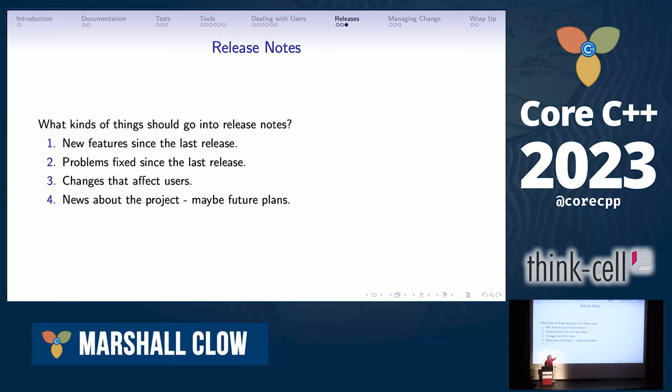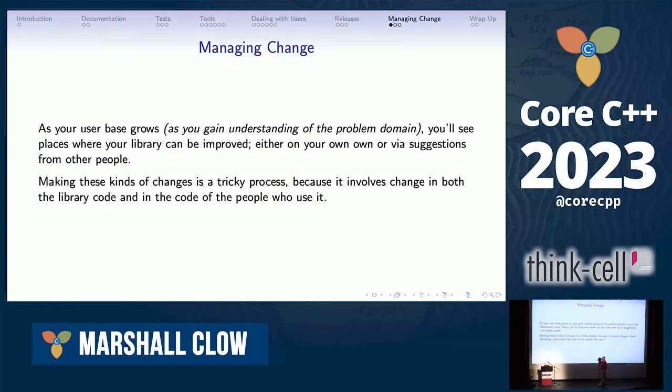Okay, person who asked earlier about future plans, the release notes are not a bad place to put future plans. And if you have regular releases, you can update them every time you do a release. This is what I'm thinking of doing in the next release. Those are not commitments unless you say definitely, yes, this is going to happen. But you say, these are the ideas I have for the next release.